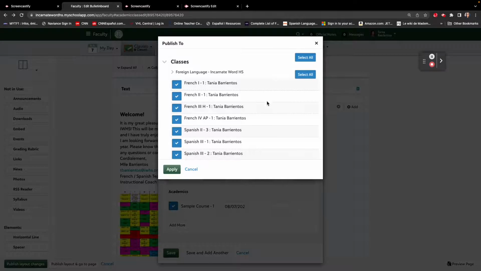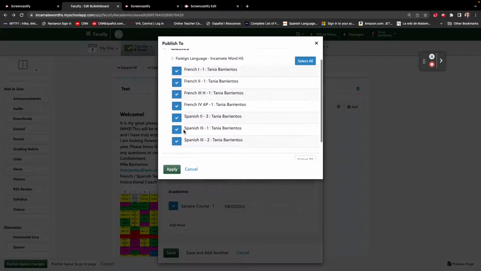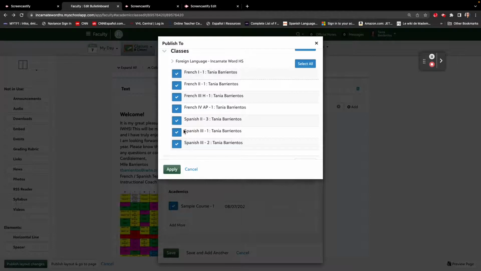If I click select all, I'm going to get a list. So maybe, for example, you teach English level 1 and you have several sections of that English level 1. You want to go down your list and make sure that that same English 1 is clicked for you. That way, this information will now translate. This bulletin board is going to be built for that section or those sections as well. And you don't have to do it one by one.